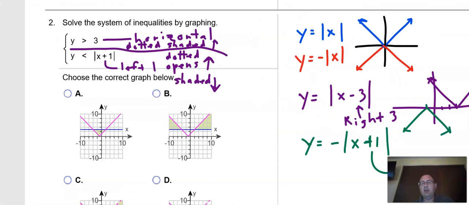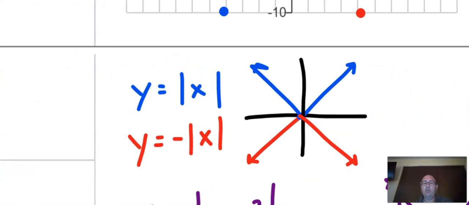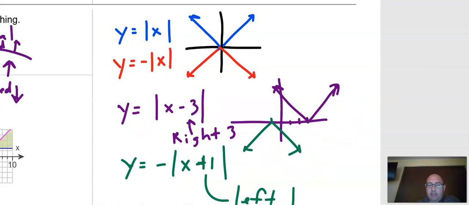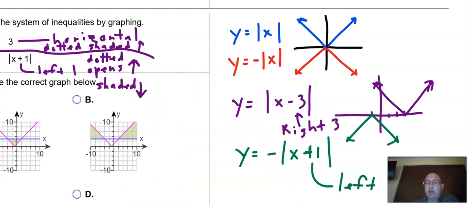So a couple things here I wanted to highlight for you or remind you of. The absolute value function, the blue one I did there, gives you basically a V shape that bounces off the origin. And if you multiply it by -1 in front of it, or any negative number, you cause it to flip over. Of course, being -1, it just looks almost the same, just upside down. Also wanted to remind you of a couple things that maybe you talked about in Algebra 1, but haven't thought about in a while.